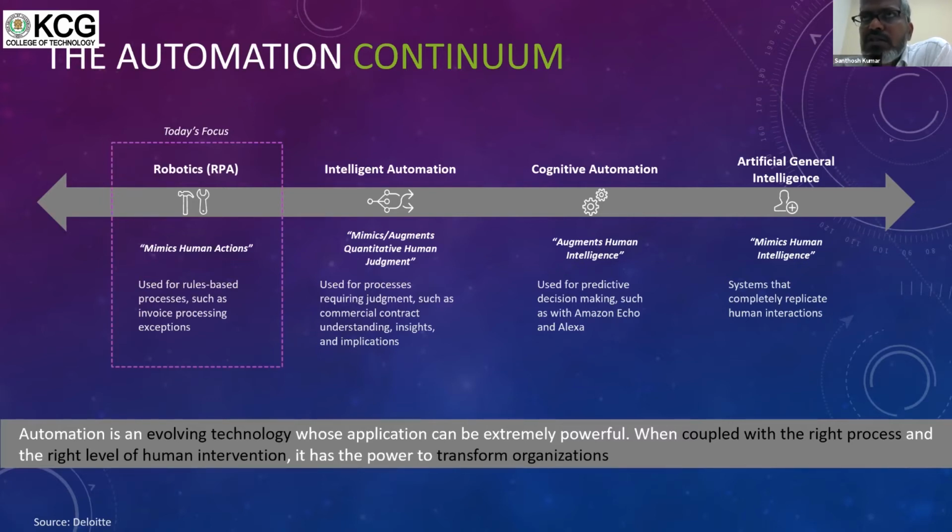The next one is intelligent automation, where it says, okay, there is a deviation here, but I think that you need to perform this action because of these conditions, right? So it is giving you recommendations, like your Netflix recommendations. Either you want to watch it or not, the humans take the actions on behalf of you, right?